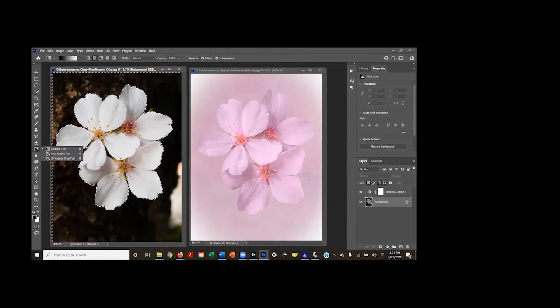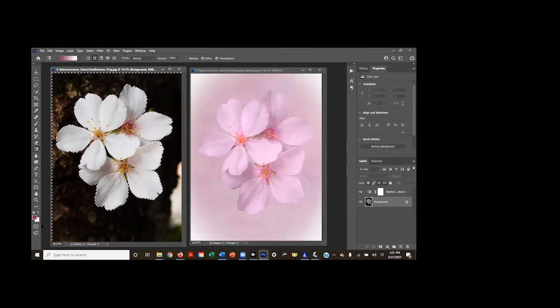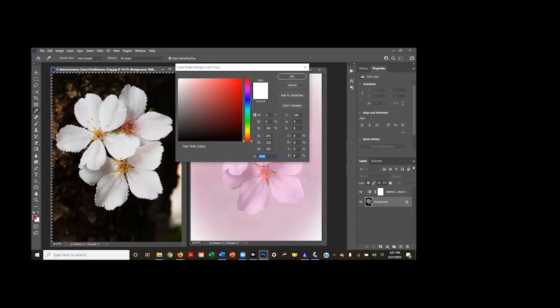One interesting thing, let me play with this a little bit. Down here at the bottom of the toolbar, I'm going to click on the first square and select a little bit of this color. And maybe I'll make it a little richer, something like that. In the background, select maybe a grayish area.